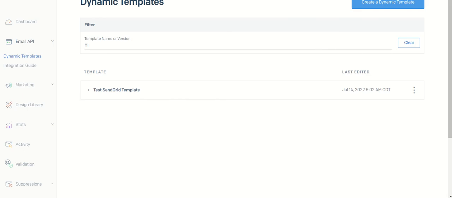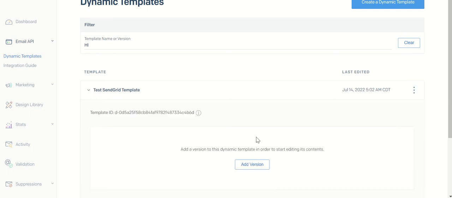So as you can see, the moment I clicked on Create, a new template has been generated and listed under the filter section basically. As you can see, last edited is today's date, just now we have created it. So what are the various options available? You can edit the name, you can duplicate the template itself so it can be reused, and you can delete it. So what I'm going to do is edit this template now.